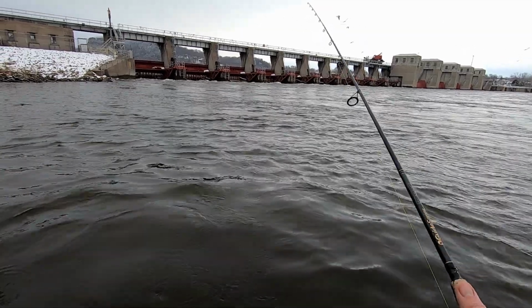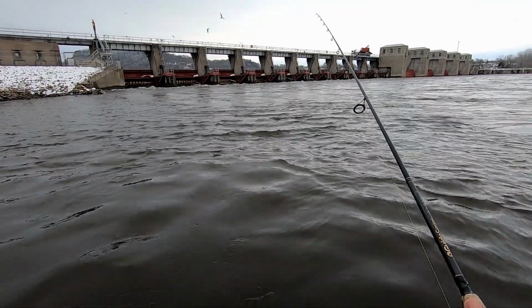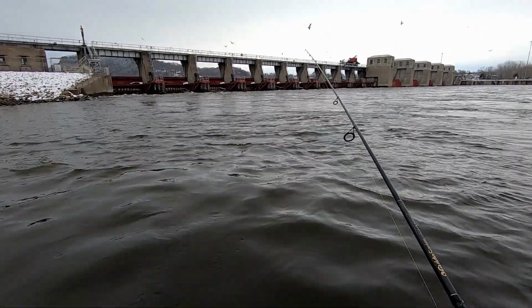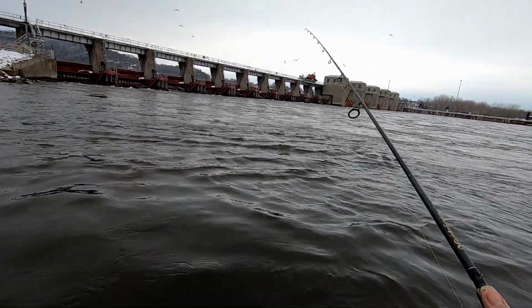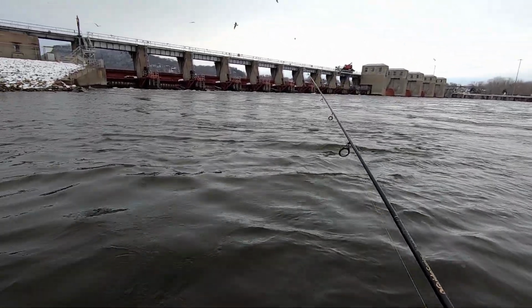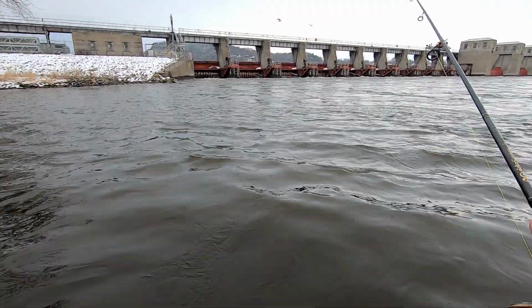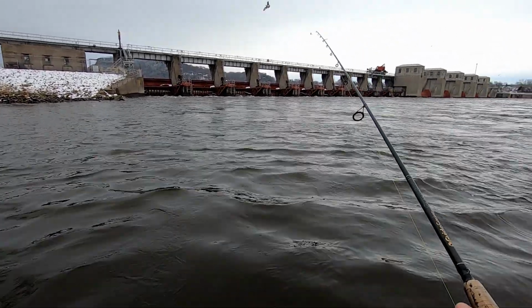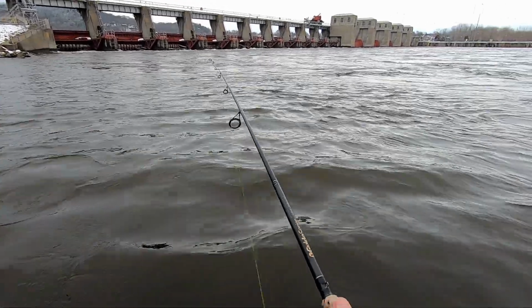This has always been one of the higher probability spots for me, just because there is a high concentration of fish. It is kind of the last big current seam as fish migrate up river. They are not going to pass through that dam, at least I don't think they will. So they reach that barrier and then they slide over and they hang out right by this main current seam.